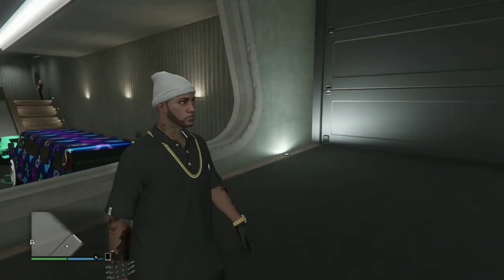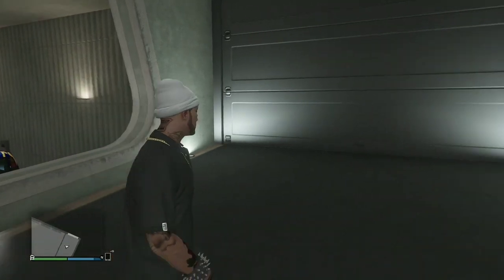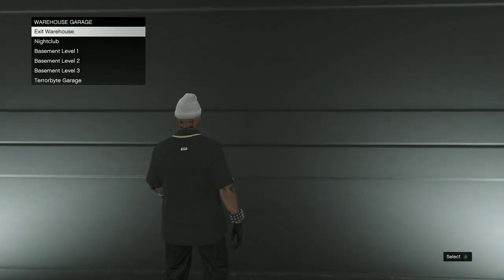All right, so we replaced that. The Barrage is what I had chosen to be the donor vehicle. That is what I replaced. So after you do that, simple, just go outside and I'll let you know what to do from there.